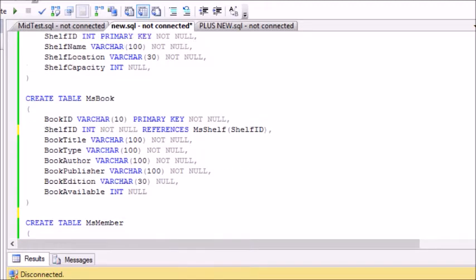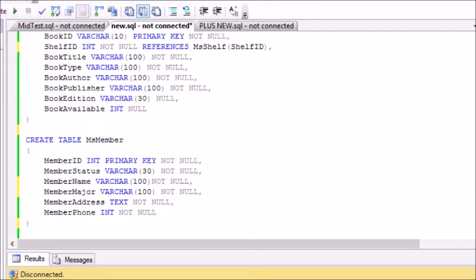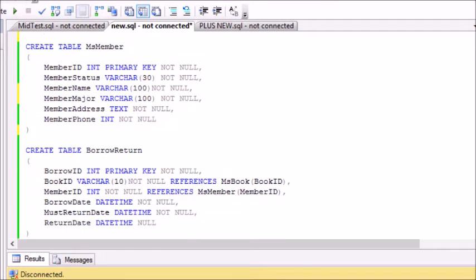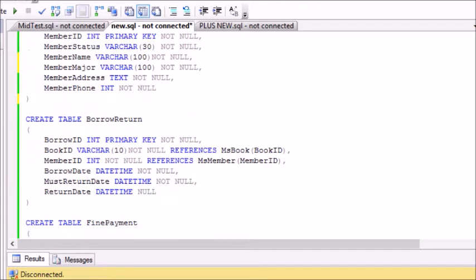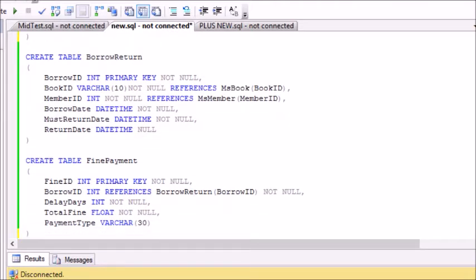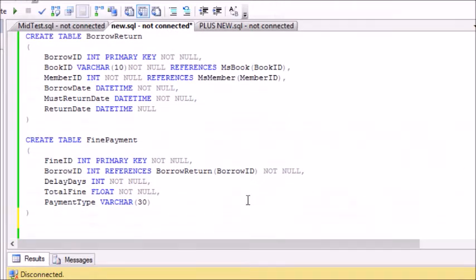The third is master member, which includes all the details of the member: ID, status, name, and so on. The fourth is borrow return. It includes the borrow ID and the foreign keys from the previous tables, then the borrow date, the must return date, and the return date. And the last is the fine payment.